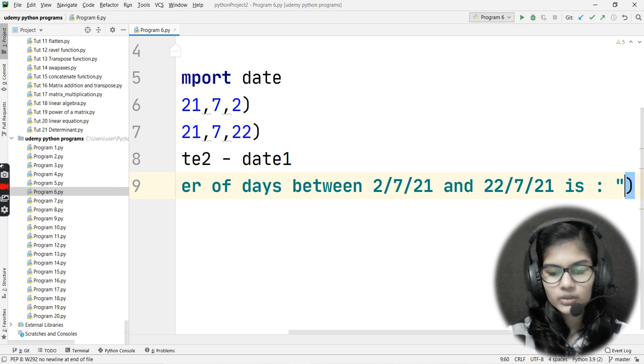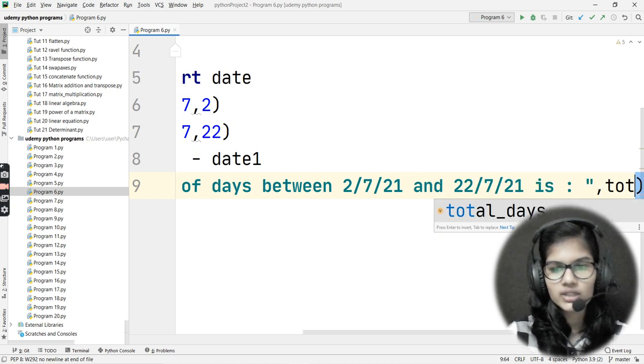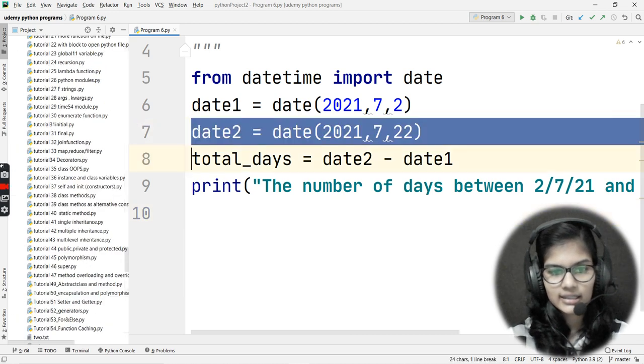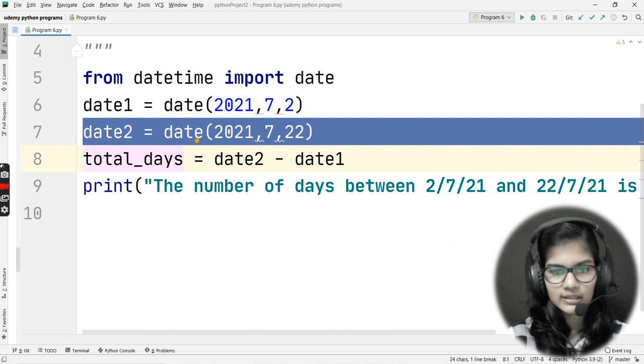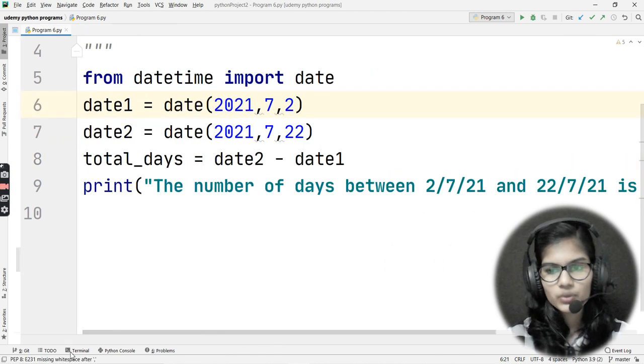Let me come here, put a comma and write the variable in which I have stored the value, and that is total_days, right? This is how I'll be entering my statement. Let me close this like this, so hope you're able to see clearly, right? So that I have done. So here we have total_days.